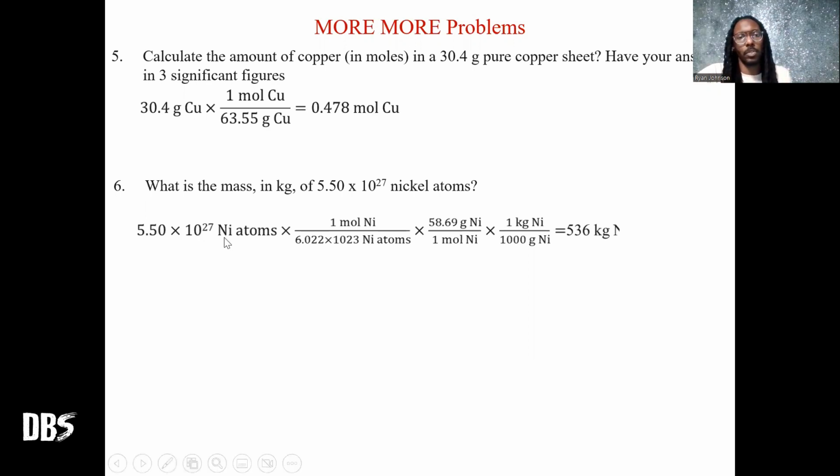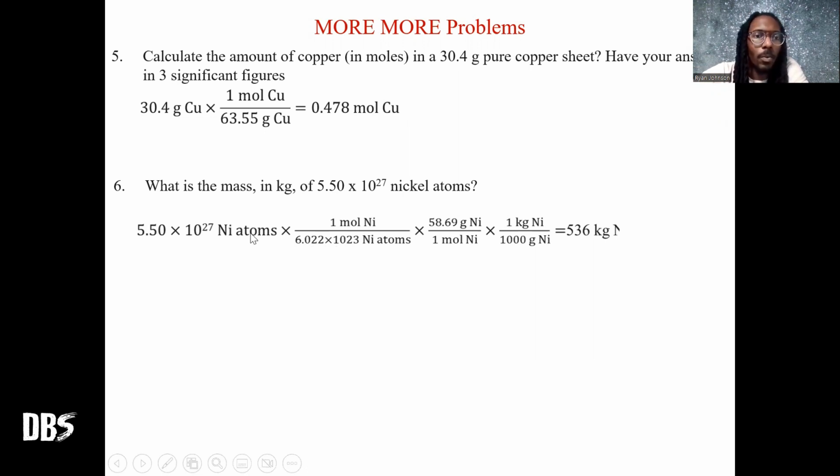In order to go from nickel atoms to kilograms, we should understand that we have to get to moles. Think of moles as being the middleman, right? You need a middleman for a lot of stuff, if you don't want to do something. So moles is our middleman. They're going to help me go from atoms ultimately to grams in some type of fashion, right? So in this case, that middleman conversion factor is right here. In order to go from atoms to moles, we're using Avogadro's number. 6.022 times 10, this is raised to the 23. All right, so this is not 1,023. This is 10 raised to 23.